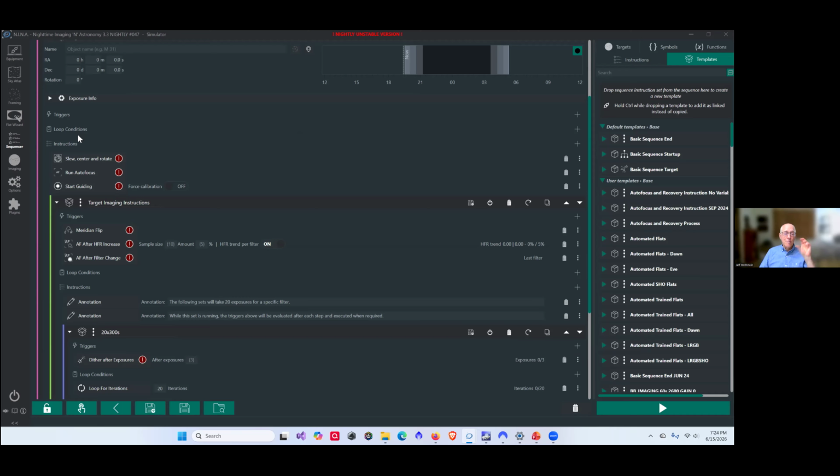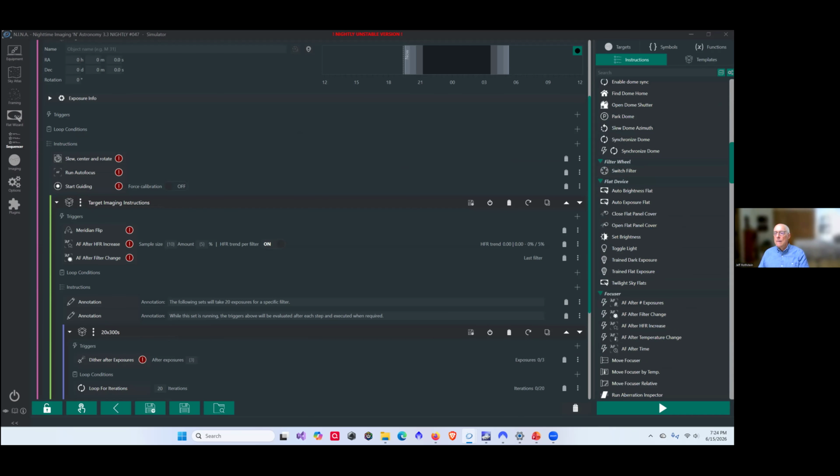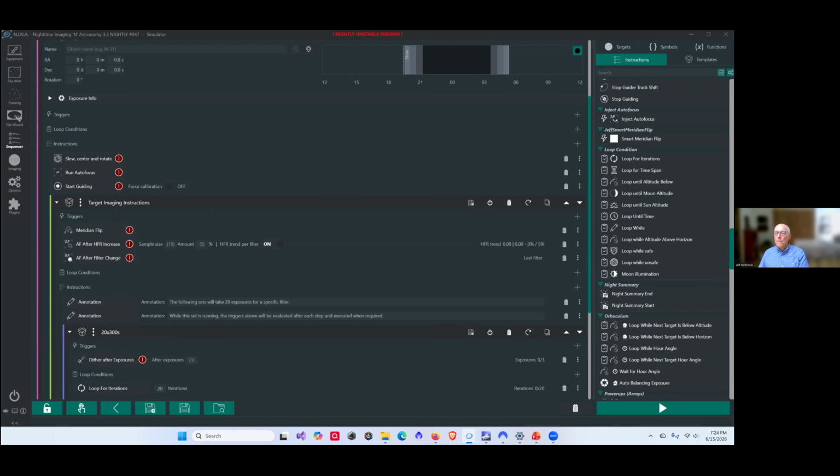Instead of putting in an exposure command for a single 300 second exposure and then replicating it 20 times, this allows you to loop it, and you can loop based on conditions. If you look over here, you can loop for a set number of iterations like we're going to see below. You can loop until the target's for a time span. Do this for 2 hours, as much as you get.